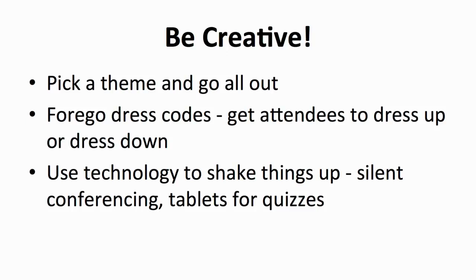Next, try bending or breaking some common rules. Restrictions and rules are important for events to run smoothly, but there are some which are arbitrary and do not need to be in place. For example, why not do away with traditional dress codes? Get your attendees to swap out suits and ties for something more casual, or get them to dress in line with your theme. You could even hold a best dressed contest to encourage guests to dress their best. If funding allows it, prepare little bits of costume to hand to attendees when they register, such as colorful beads for Mardi Gras or flower leis for a Hawaiian themed event.